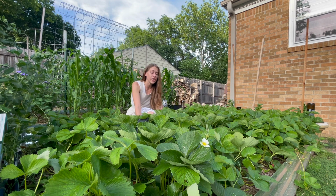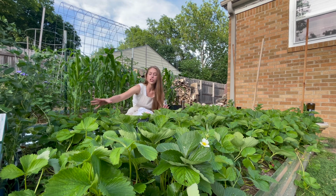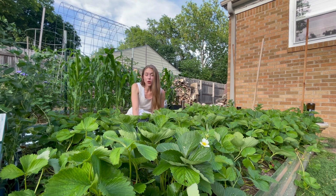I was researching this the other day. Pretty much this bed's overcrowded. Runners started to take over. There's runners latching, there's runners spreading all across this bed, and I really need to thin out this bed. I have a bunch of different pots I think I'm going to fill up with soil just to save the plants. I don't want to get rid of these strawberries. These strawberries are amazing. They were awesome.